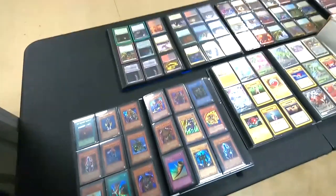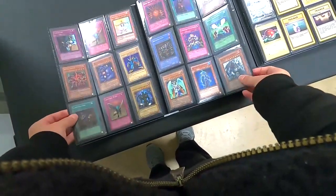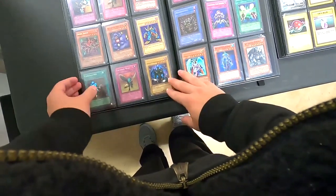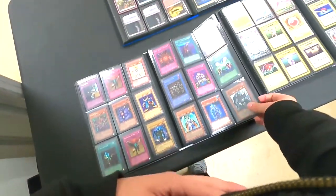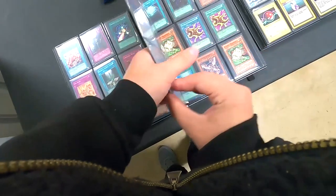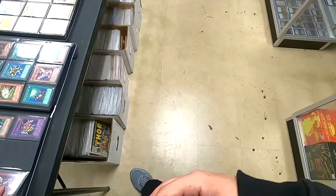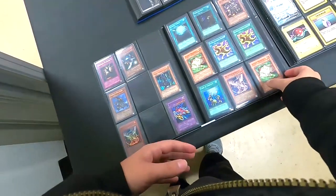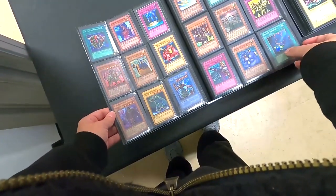Now, I always get excited when I start flipping through Yu-Gi-Oh cards, especially these, because these are legit. These are not fakes like I see at the flea market all the time. These are real, authentic Yu-Gi-Oh cards, and they're the original ones, the old ones from the late 90s or early 2000s, which is what I collect. I can't even really call myself a Yu-Gi-Oh collector, because I'm a very specific type of collector. I only want cards that relate to my childhood. That's why I collect them.